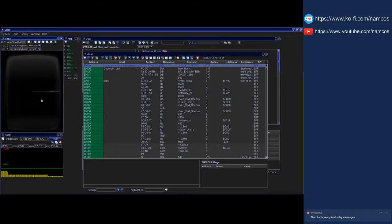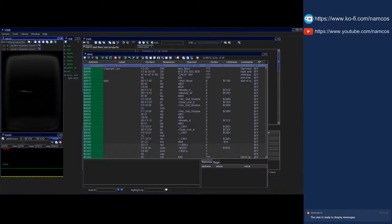But the problem here is this is not the correct code. I now need to run a new command. You don't need to see this bit, so it's fine.